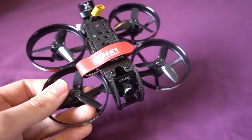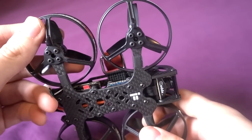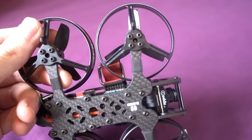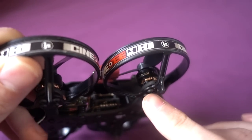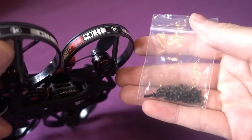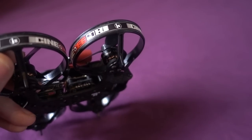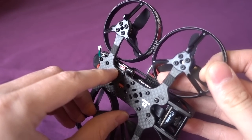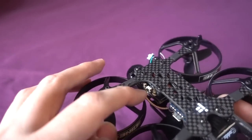The main frame is made out of carbon fibre, so you can take the protectors off to have an unprotected 2-inch model, but again, you would have to unscrew the motors and use some shorter screws to stop them shorting on the back of the motor. At first, I thought they had provided shorter screws with this bag of spares, but all of the screws are too long. Now, I mentioned the Tarsier being at the back, a positive thing, but it's also a negative, as the stop and start record button is now quite difficult to reach.